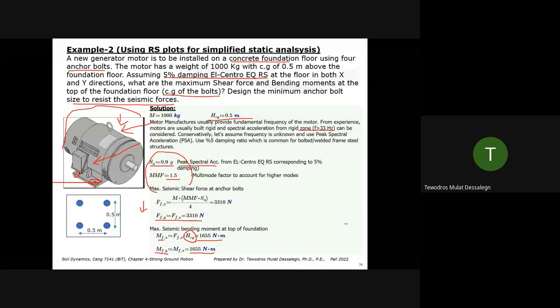This is very conservative in design. It's quicker. We usually use it just for a quick check, but it's so conservative, it's penalizing. For example, when you design your bolts here, you need larger bolts. But if you do response spectrum or time history, you get more realistic results. Time history takes a lot of time, but the advantage is the solution is more realistic. Response spectrum is much better than the pseudo-static analysis. So right now you're looking at 3 analyses. You have a static, simplified analysis like this, using a single acceleration value from the response spectrum.